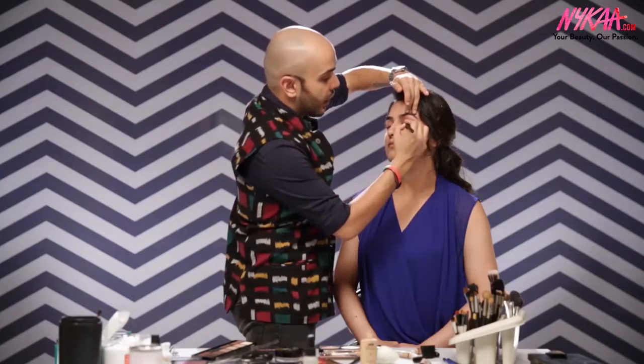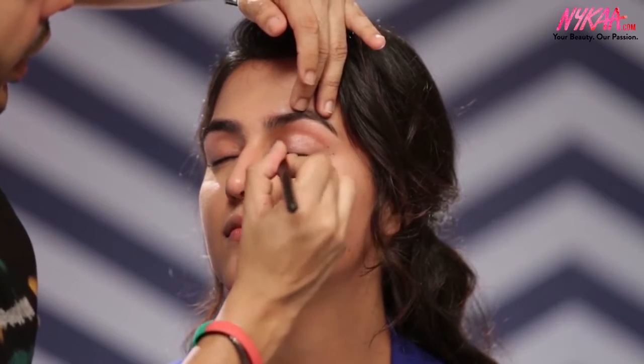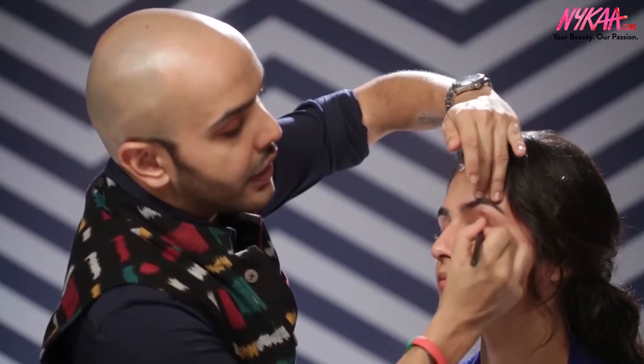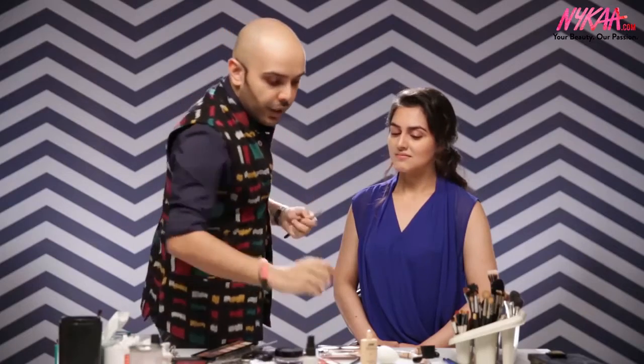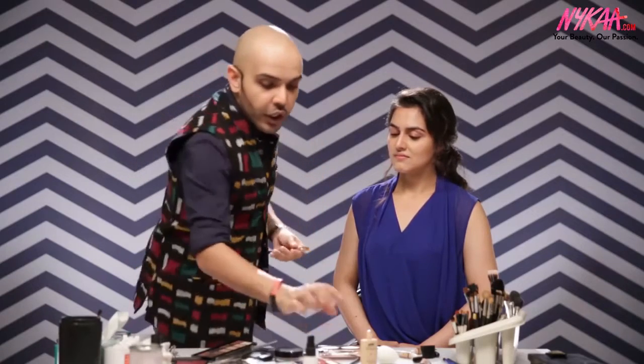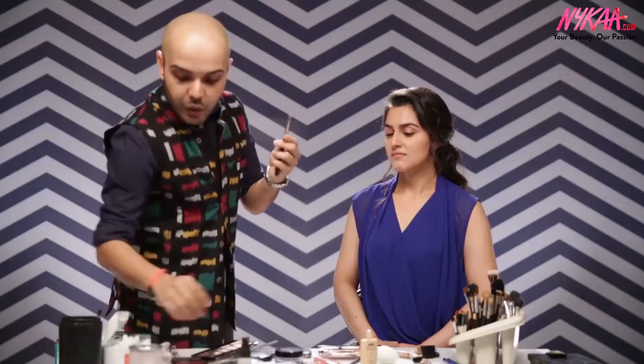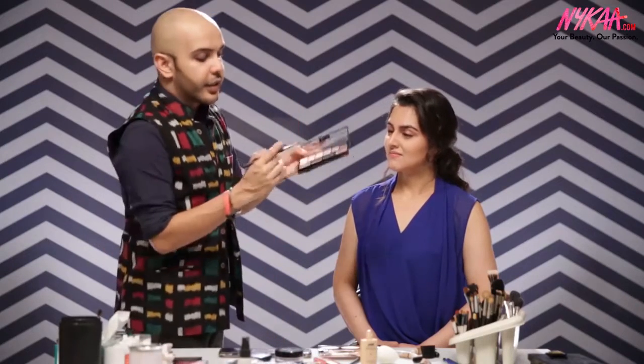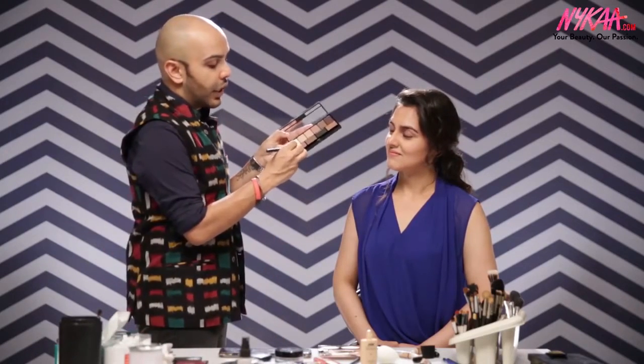Richa wants to know how you can prevent her eyeshadow from creasing. Same. The easiest way is to make it wet. What happens is that once it dries, it becomes really matte, like a pancake, a super caked eyeshadow that doesn't move at all. So whenever I feel the eyeshadow has to stay for a whole day, I wet it and directly apply it on the eyelid. So that doesn't move and it stays the whole day.